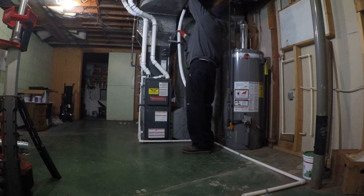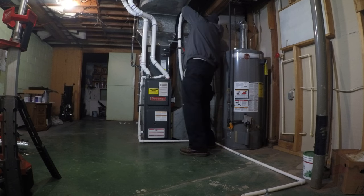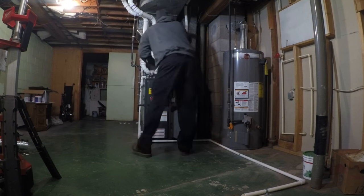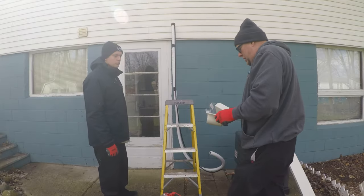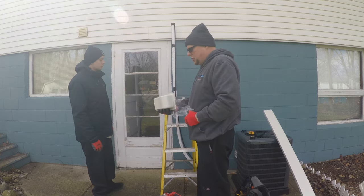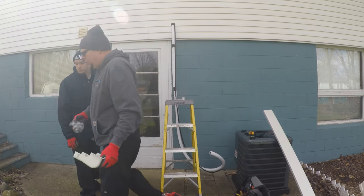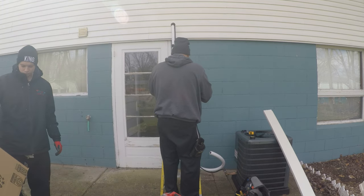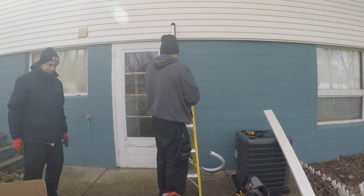I did this with regular copper and pink. So we had to make a beeline to Johnstone and grab some speed channel and hide this line set. It'll make it look a lot cleaner and nicer. It's been a few months since I've been here, so I completely forgot what I had to do.